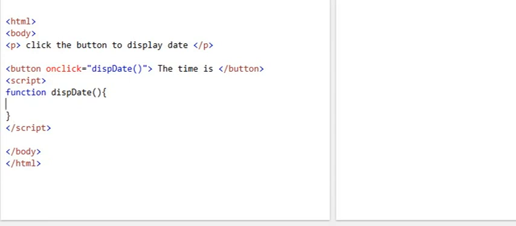So now I have the function I want document.getElementById. Get element by ID. So the name of the ID, I can make it to be di.